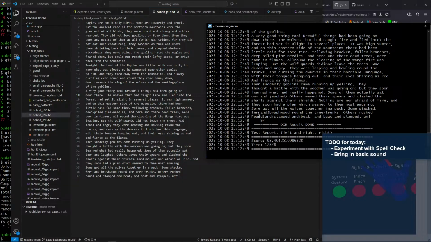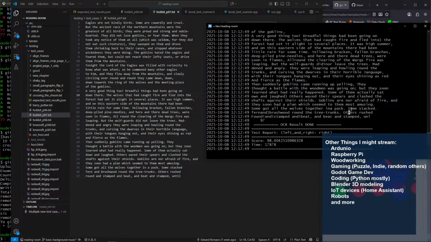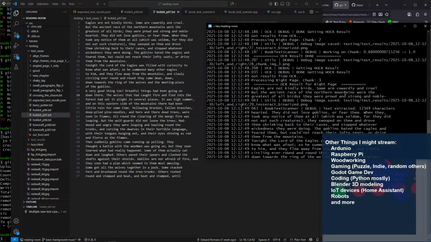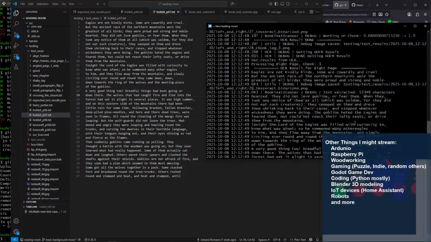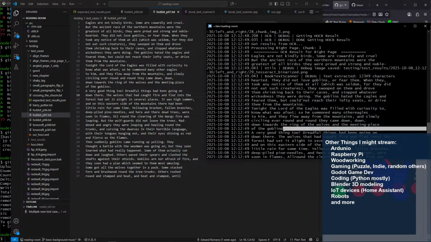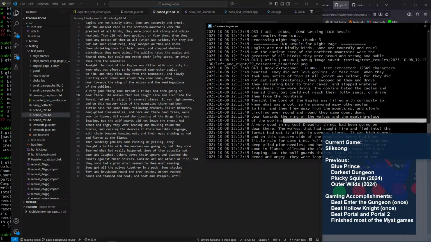Others rushed. See, it says found. So what I would probably need to do, instead of going word by word, is grab a whole sentence, what feels like a sentence. Which is interesting, right? If I did actual grammar checking, this is actually supposed to be a period, but it doesn't end there.